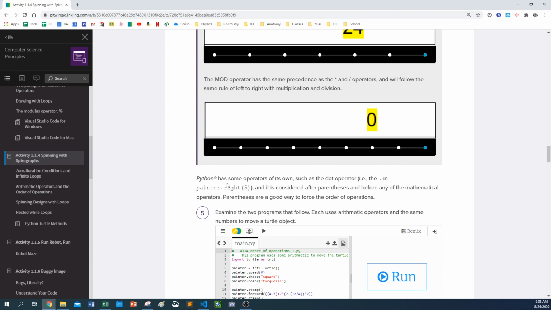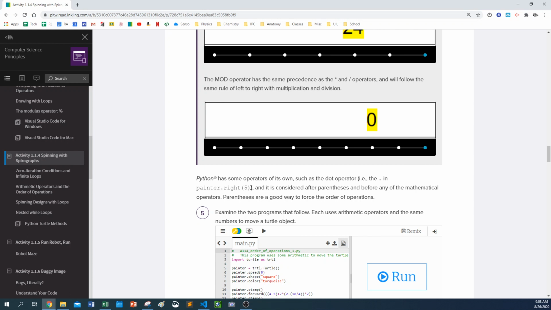I think I worded that slightly wrong. Take that back. It will execute the parentheses first, anything inside the parentheses. Then it'll execute the dot operator. That's the correct order. It'll execute anything in the parentheses, then combine this into a single function or method call and pass whatever is inside the parentheses to it. It is considered after the parentheses and before any mathematical operator. So it'll execute after the parentheses are executed, but before any mathematical operator.